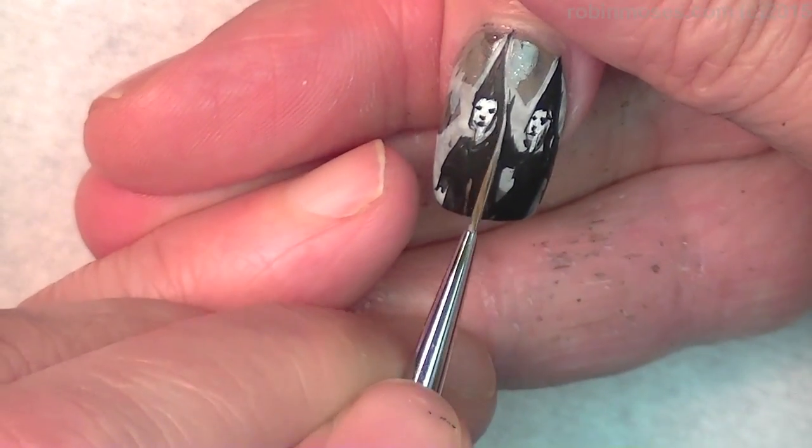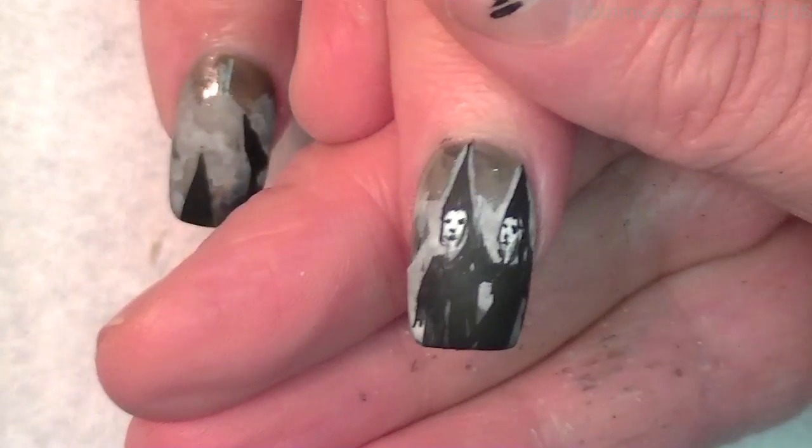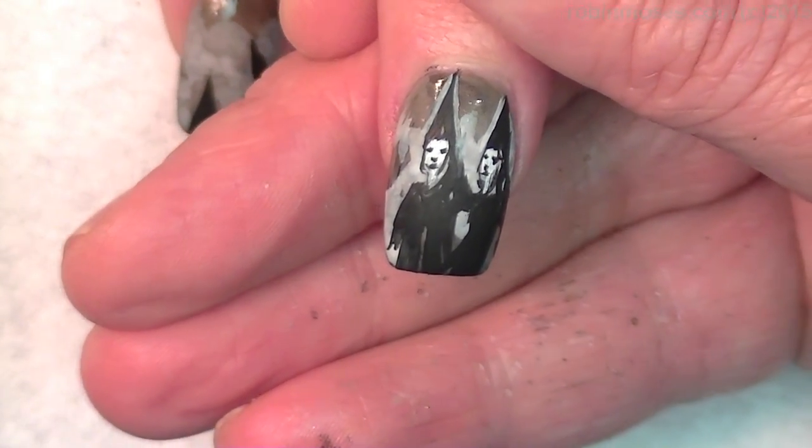Don't breathe. Okay, there. All kidding aside, I'm trying to do a little tiny face here. Yeah. There we go. Okay, so now with the white.